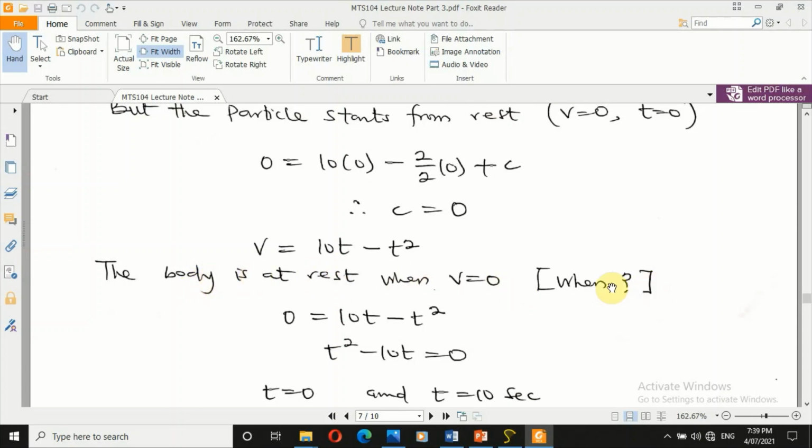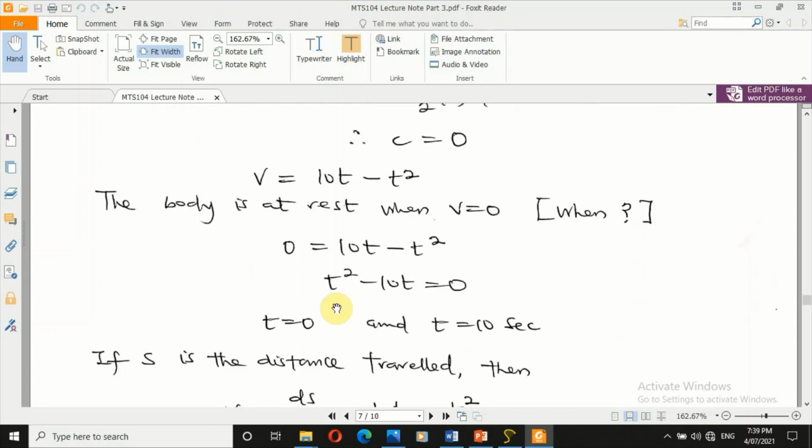So when velocity is 0, we are trying to solve the problem of when. So we have 0 equals 10t minus t squared. When it's talking about time, we can multiply both sides by minus, because if you are solving the quadratic, the coefficient of the highest order should not be negative, so make it positive. So we solve this quadratically, and you will see that t is 0 and t is 10 seconds. So you can now say that the particle starts from t equals 0. Then at time t equals 10 seconds, that is when the particle will be at rest. Because when the velocity is 0, we see that t is 10 seconds.